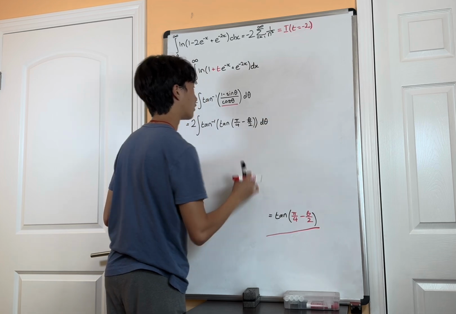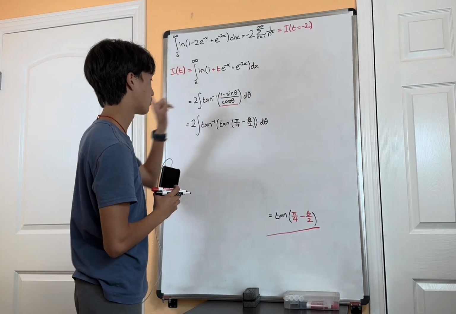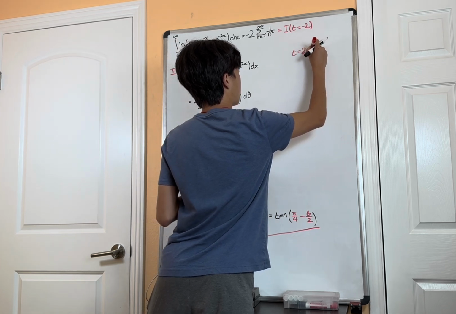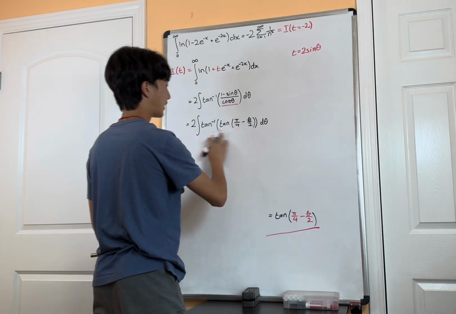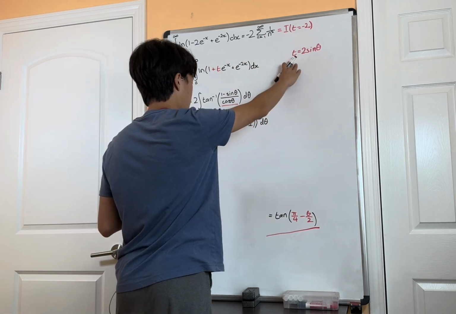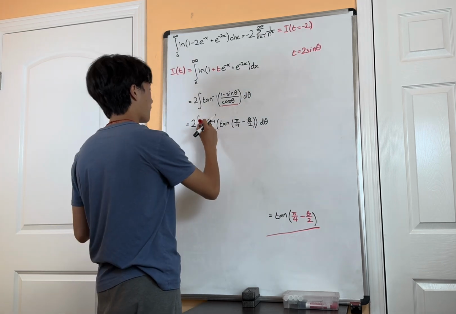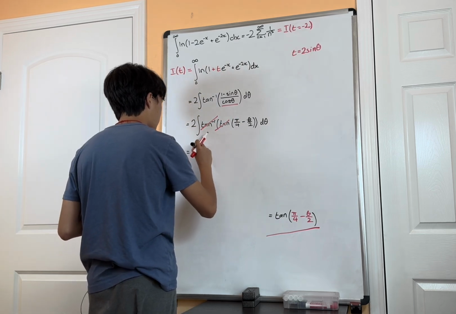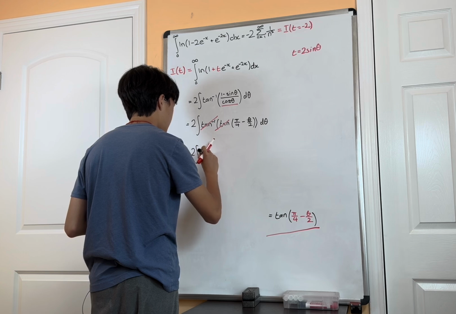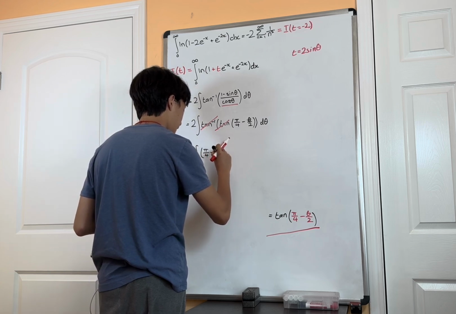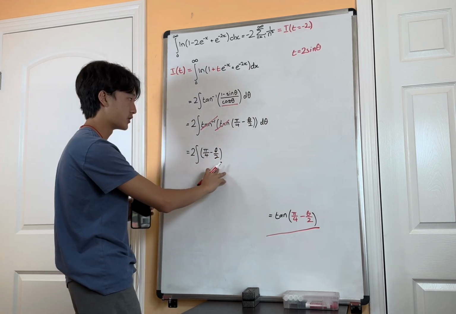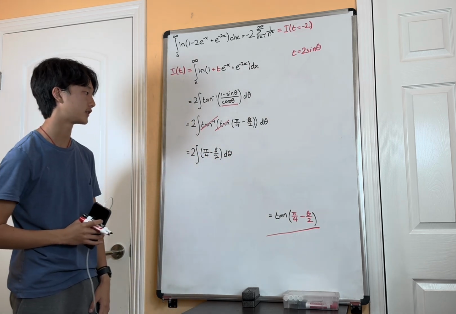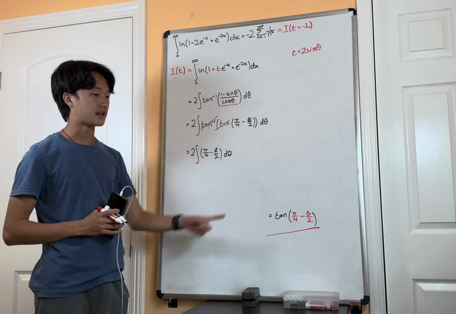D theta. And earlier, I actually erased this, but remember that t is equal to 2 sine theta, right? That's the trig sub that we had to make to get to this theta world from the t world. So this and that cancel, and this is exactly why our graph looked like just a bunch of linear lines. It's because this is literally just a linear equation, right? Like that. Perfect. And now we can just go ahead and take the antiderivative.